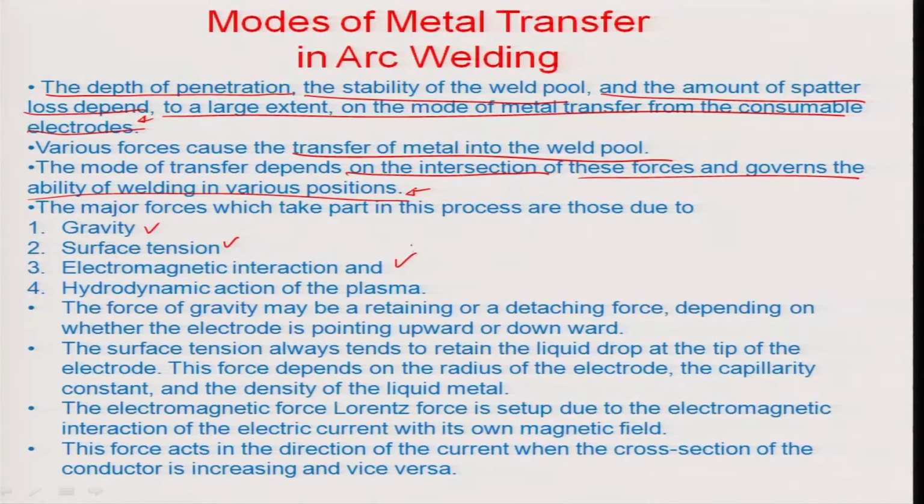There is also electromagnetic interaction, because this is a high current transfer process. As you already know, the arc is nothing but a series of ions and electrons. The electrical activity results in an ion current, and owing to this current there are Lorentz forces because of the magnetic field created by the motion of these charges. Then there is the hydrodynamic action of the plasma itself. Depending on where it is created and where the ions are moving, the plasma allows the droplet to move in the direction of least resistance. I am not talking about electrical resistance, I am talking about least mechanical resistance.